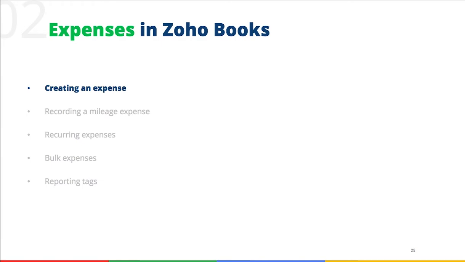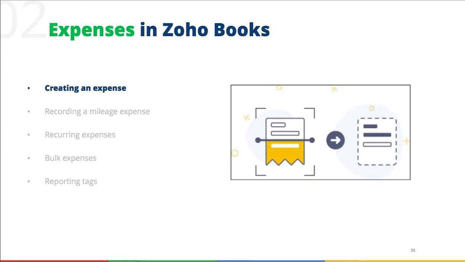The third option is a cool new feature that we came out with. I'll be covering this in detail a few slides later. It's called document scan. So all you have to do is just snap a picture of your bill or receipt, and the intelligence system that we have running in the background will automatically capture all the important data. And all you have to do is convert this into a transaction at a click of a button. Things are as simple as that.